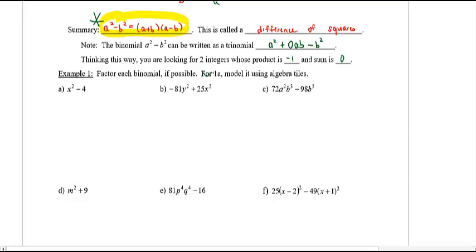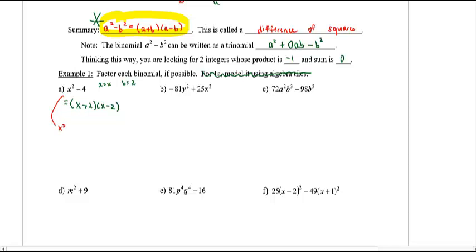Don't worry about Algebra Tiles. This is going to be another long video, so just go ahead and do it. So if you see this as A squared minus B squared, the A value is like your x, and the B value is not 4 but 2, because it's 2 squared, then you can easily see that this factors into x plus 2, and then x minus 2. You're done.